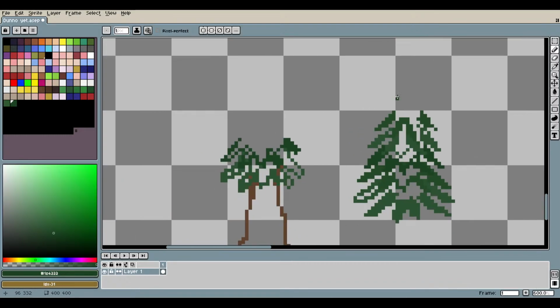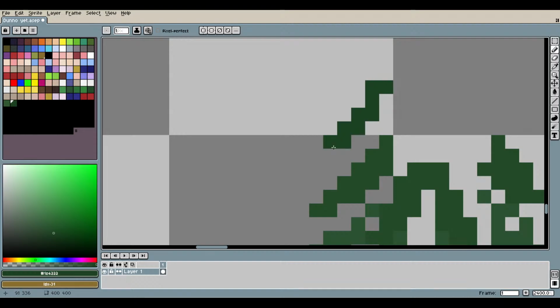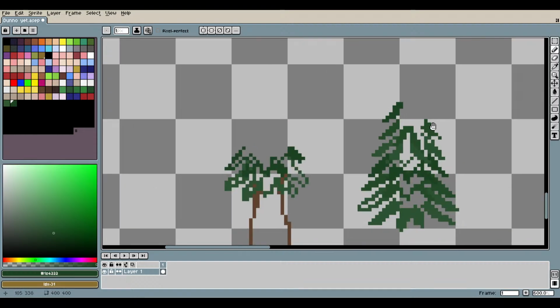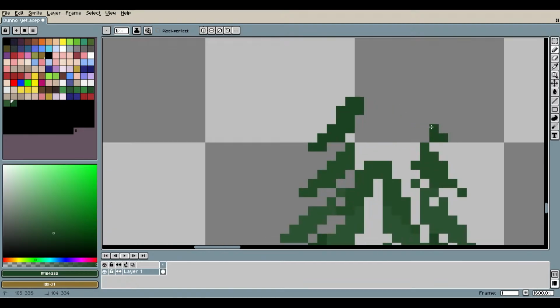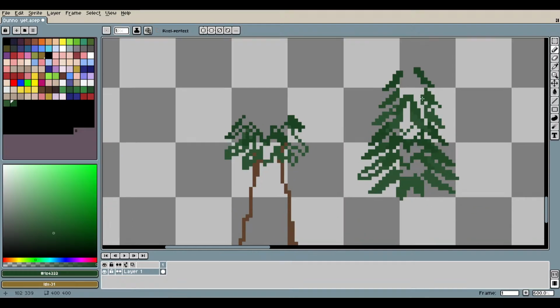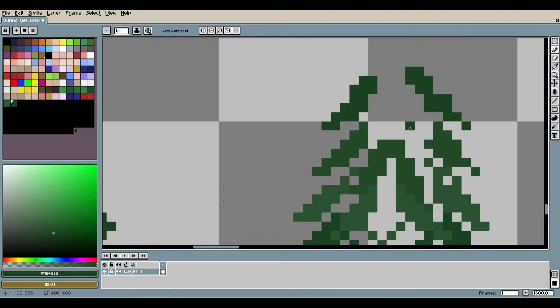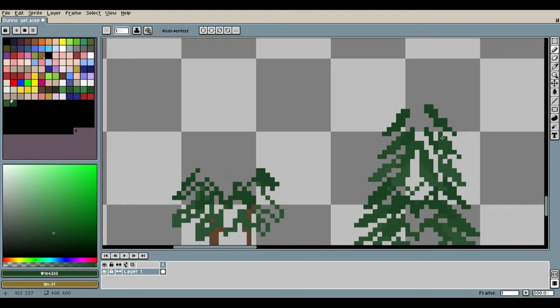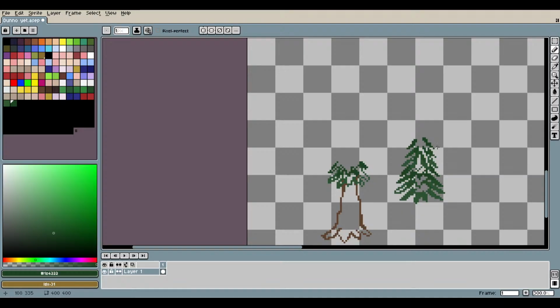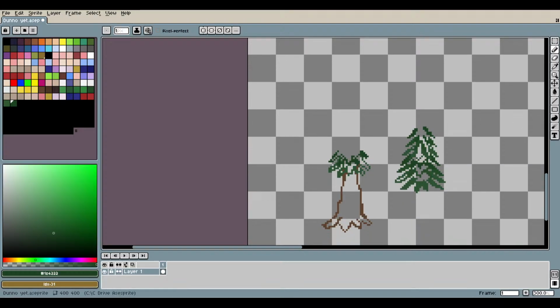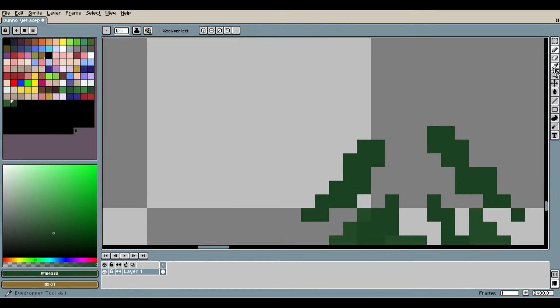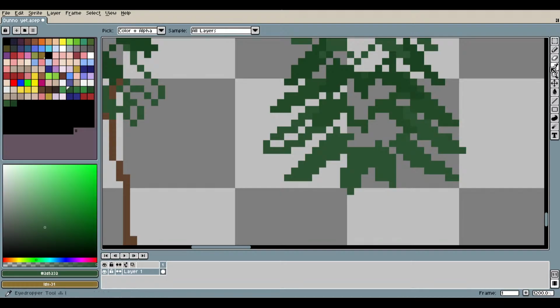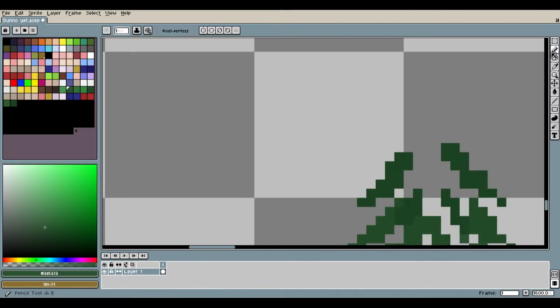I think we can get it in two more layers. Very close here. Very close now. Honestly, that might be. I think we'll top it off right here.